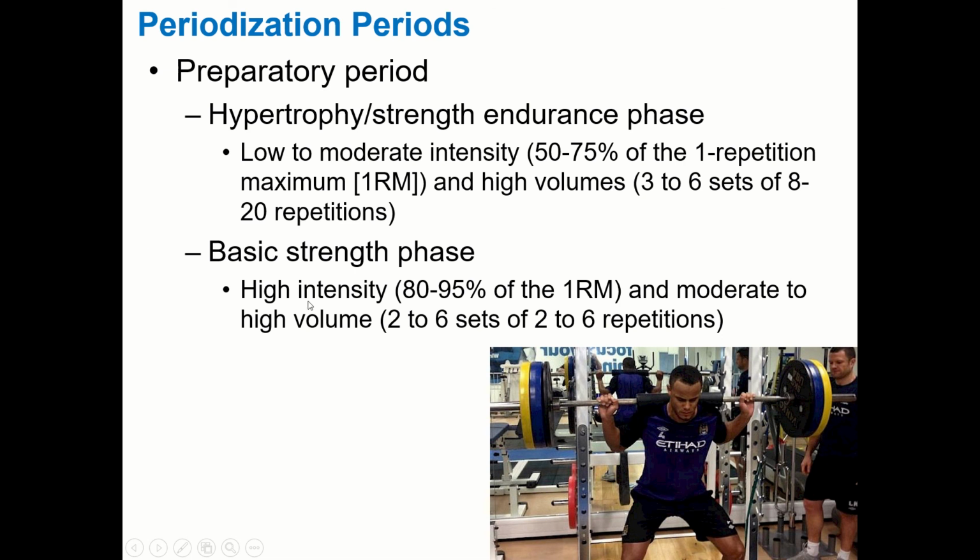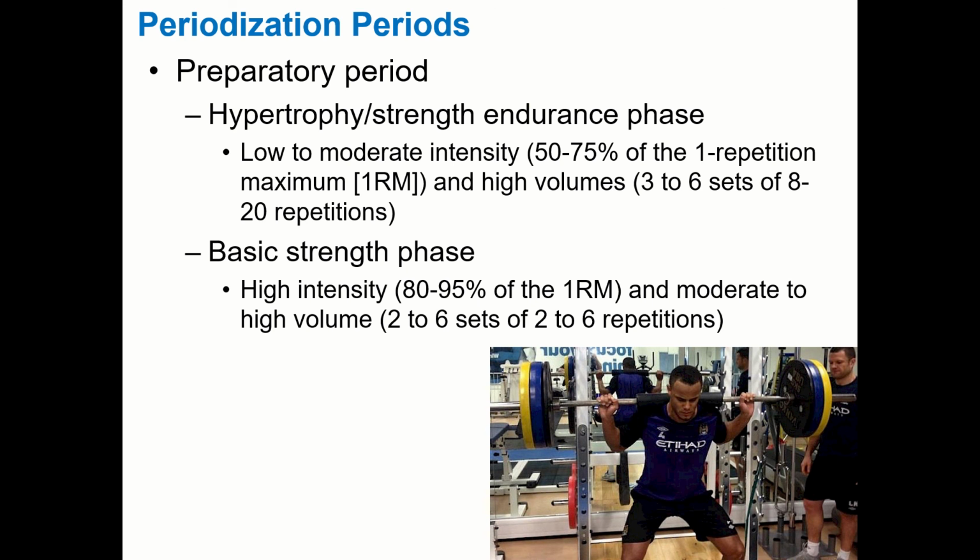Then we move on to the specific preparatory period, which here is the basic strength phase. So specific prep and basic strength in this context mean the same thing. Remember, with specific preparatory, we're making the exercises increasingly similar to what the athlete is going to do in the sport, increasingly similar with respect to the type of movement, and also with respect to the velocity of movement. You can see that we've increased the intensity, so now we're lifting heavier weights, and they're doing 2 to 6 sets of 2 to 6 reps. They're lifting fairly heavy weights, 80 to 90 or 95% of their 1 rep max, for the same basic volume, maybe a little bit lower.